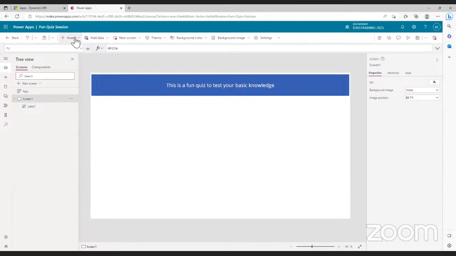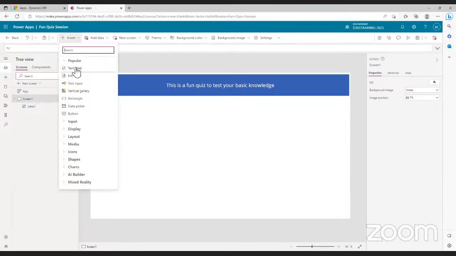And maybe we might also want to put a button to start our quiz. If you notice when you click insert, you've got all these components here that you can use.